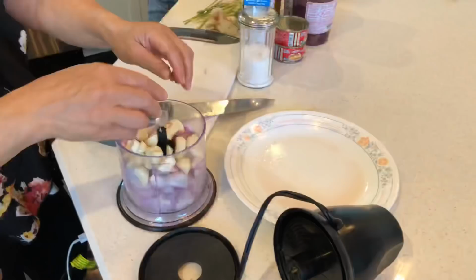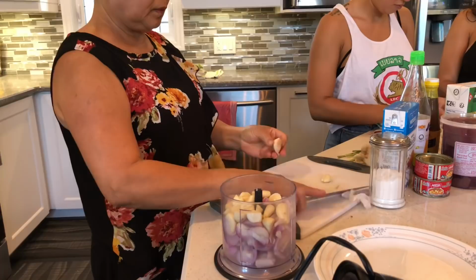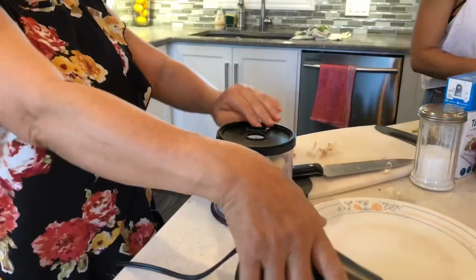Where the garlic is open to. Oh, you want to? One more. Two heads of garlic. Camera girl's eyes are watering from this, guys.